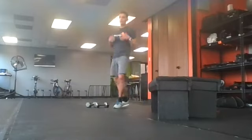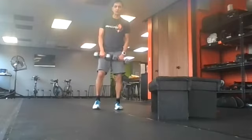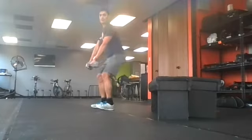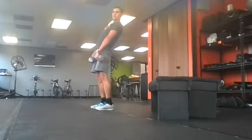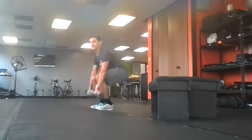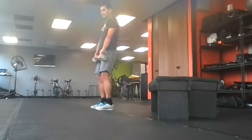Deadlift. All right, I don't have an Olympic bar at the house, but in the apartment, you can do this with a broomstick or dumbbells or your water jugs. Basically, you're gonna hinge back. Once again, keep the dumbbells in front of you and then drive it right back to your starting position. Don't overextend, just bring it to here, your starting position, and then back down here. All right, remember, we didn't start here, so we're not gonna end there. We're gonna end right here. Shoulders over your hips. And then right back down into another one.